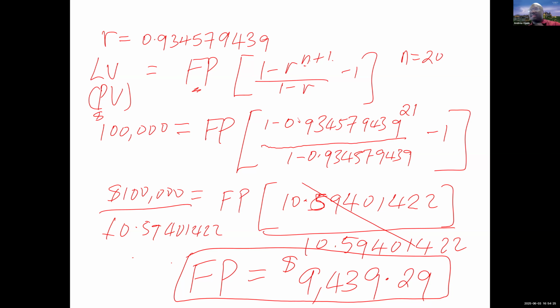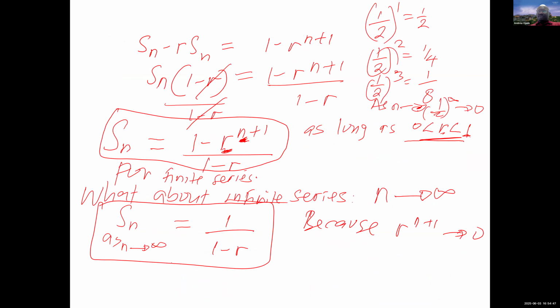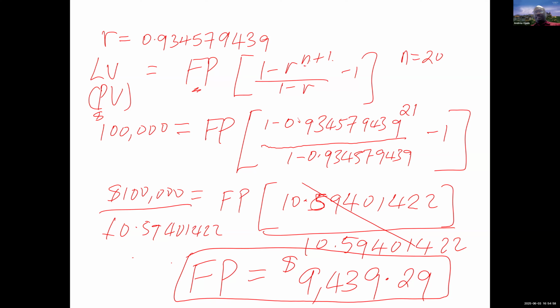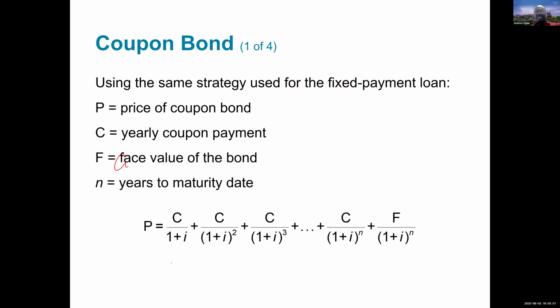So this is like life right here, because you're going to be buying houses, you're going to be buying cars in the future. Okay, so you got to know how to what? Anytime you buy things of value, you finance, the concept of interest rate comes to value, time value of money, present value, future value. So you got to know how to calculate the payment on a loan. That's exactly what we did. So I've shown you how to calculate the payment on a loan using both the formula method and the what? The financial calculator. Okay. So the next thing that we're gonna do, we're gonna talk about that's fixed payment loan.